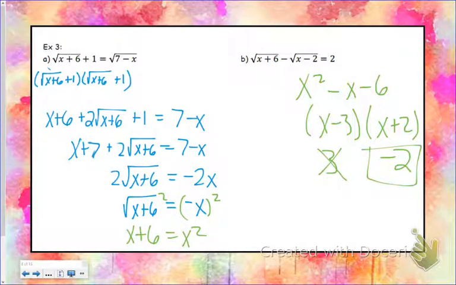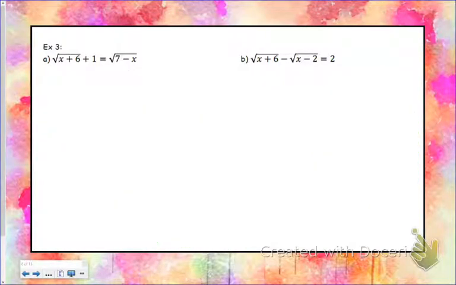All right, now I'm going to erase this so we can work on B. Okay, so on B, it's a very similar type of problem, but it's set up a little bit differently to begin. Now, you can still get your answer if you go ahead and square your function at this point. I think sometimes it's a little bit easier to work with it the same way we saw on example A. So I'm going to go ahead and move this over. But you don't have to do that. You can just go ahead and square it from this side, and you will still end up getting your same answer. It just gets a little bit messier on some of the algebra.